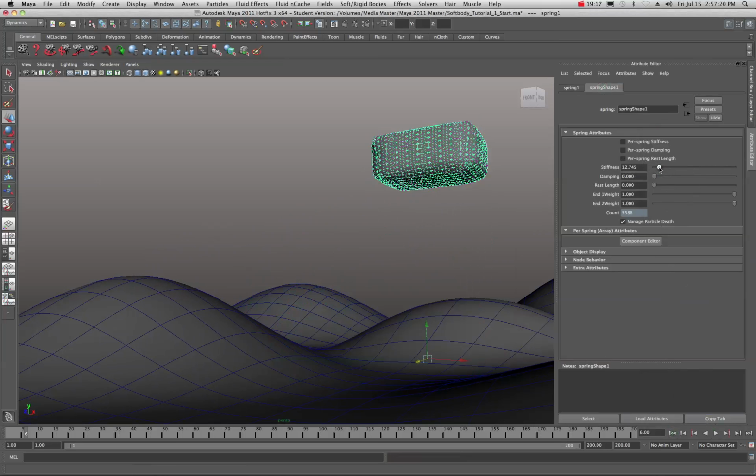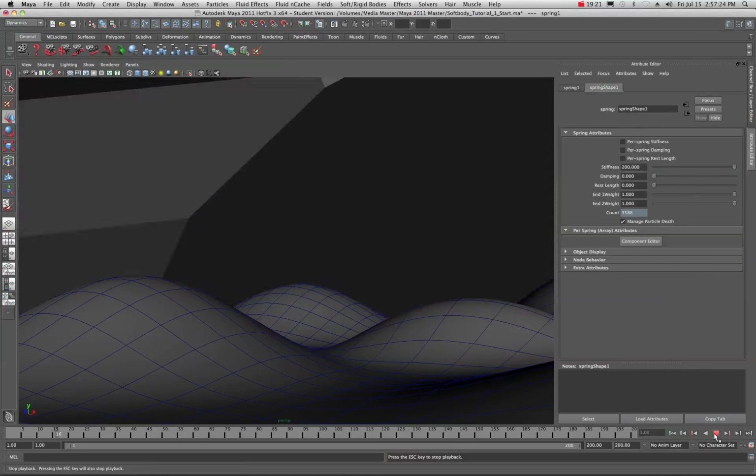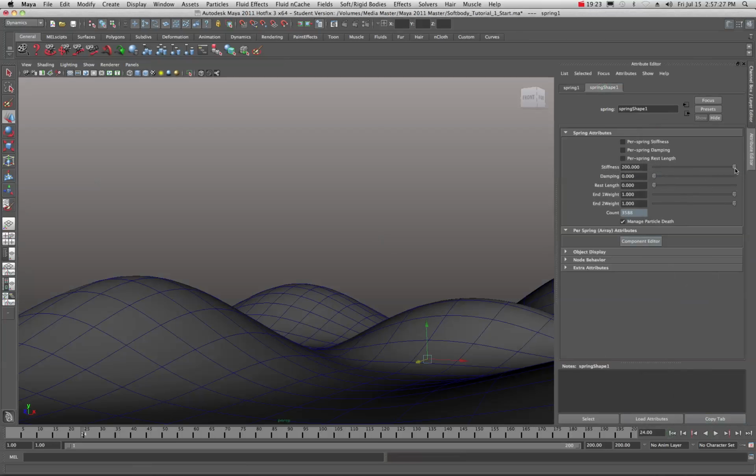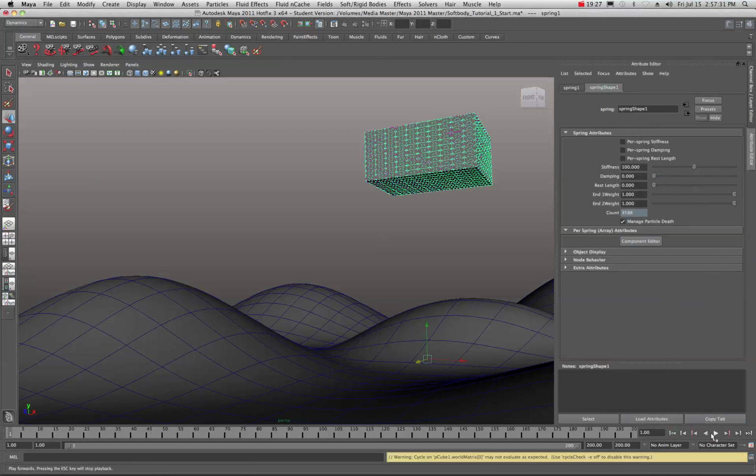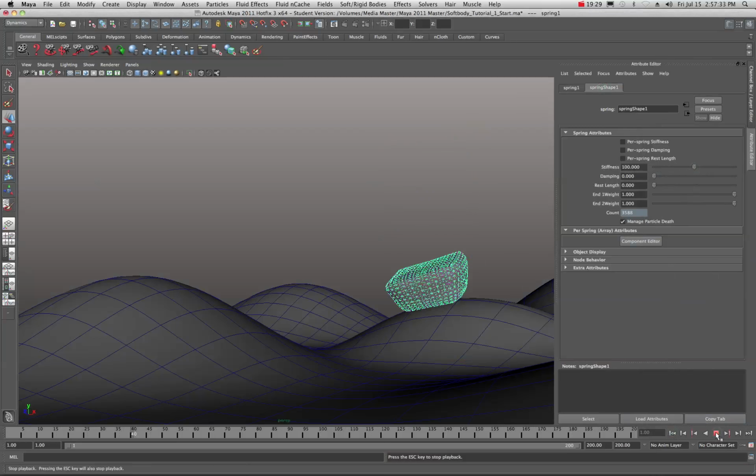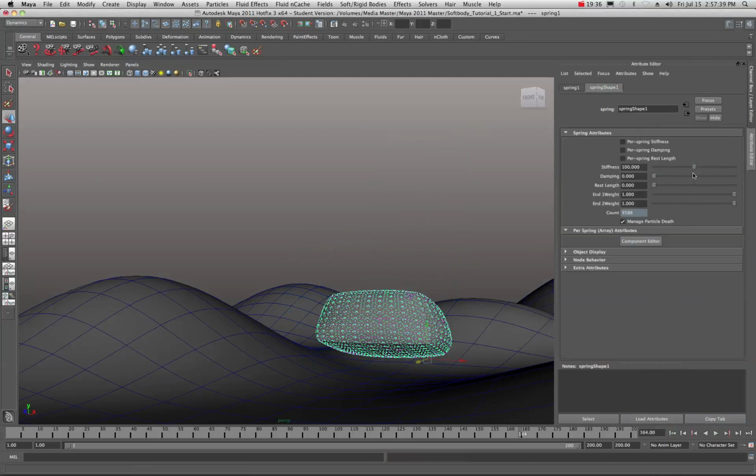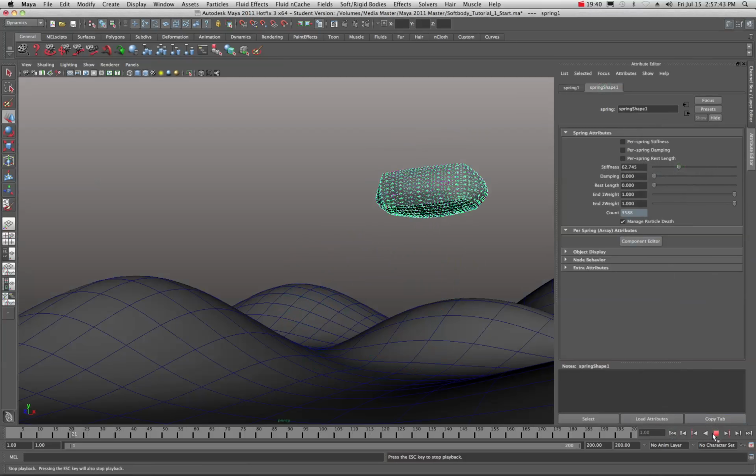Okay, let's take it all the way up to say like 200. See what happens. Oh, okay. So sometimes when you do extremes, this is going to get crazy on you. All right, so there it is, a little more bouncy. I don't know about that floating. Okay, so let's take that stiffness down a little bit. All right, you get the picture.